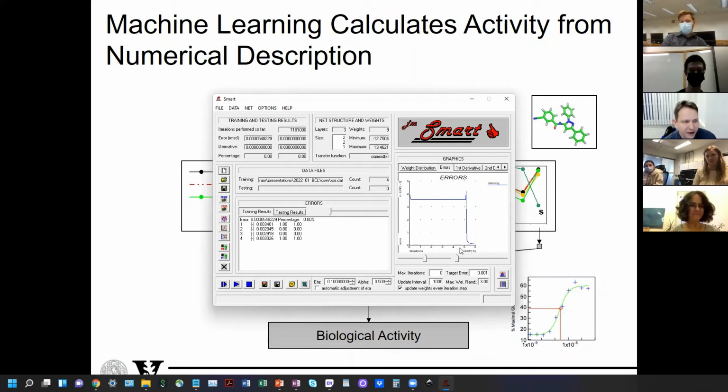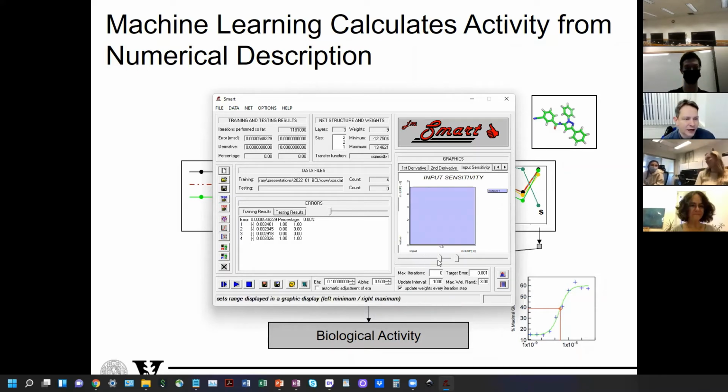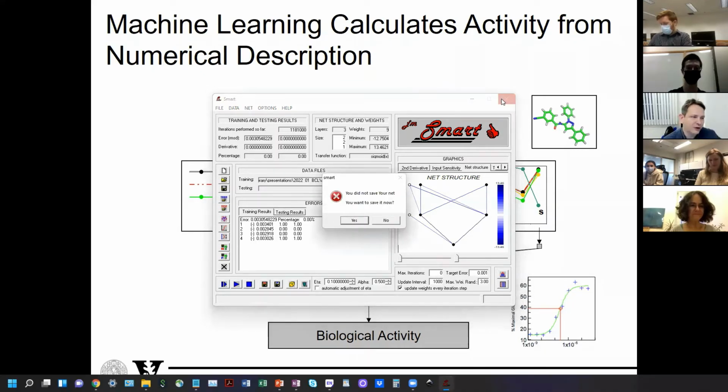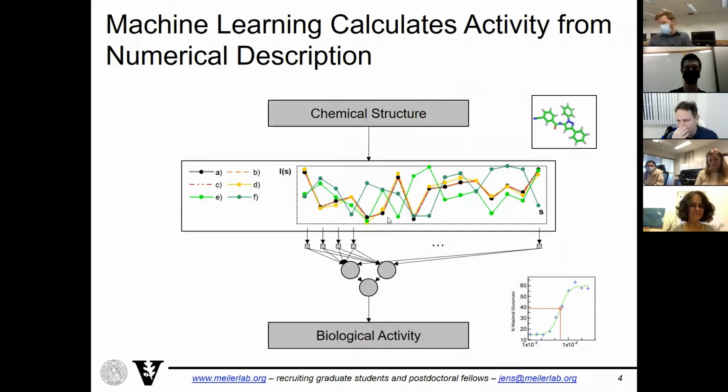And so it really found a set of weights that achieves that quite easily. It's a very small network. Input sensitivity would show you that both inputs have the same importance. What a surprise. But that's obvious. Here's the structure color coded by the strength of the weights that connect those, and so on and so forth. So you see, I put some time into that at the time, but luckily I programmed it so that all the actual work was done in Unix and ANSI C++.